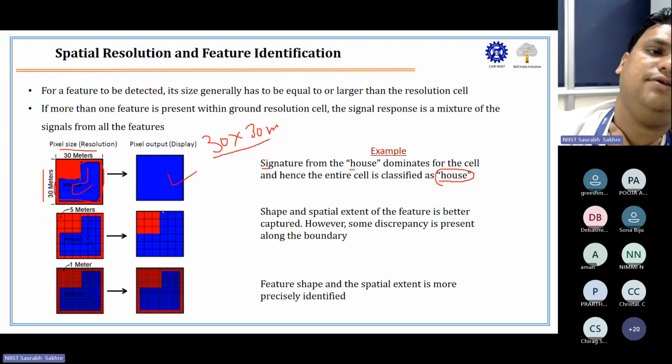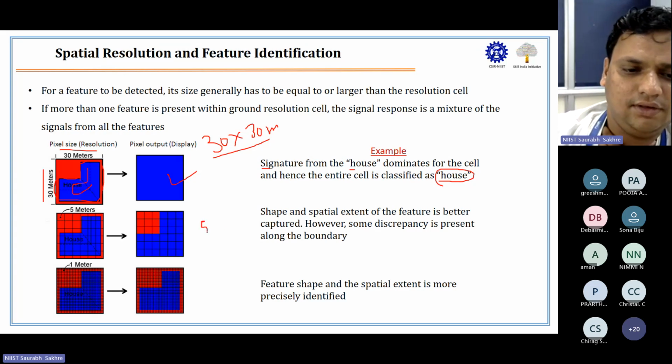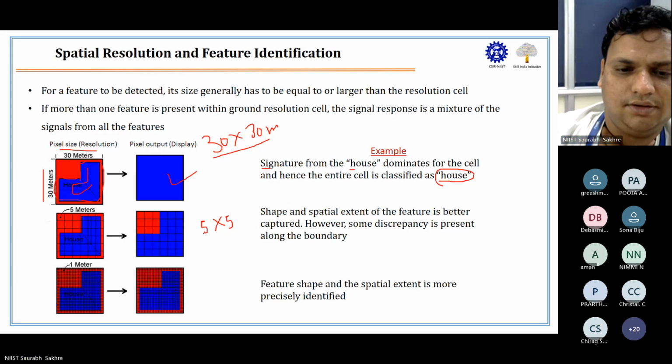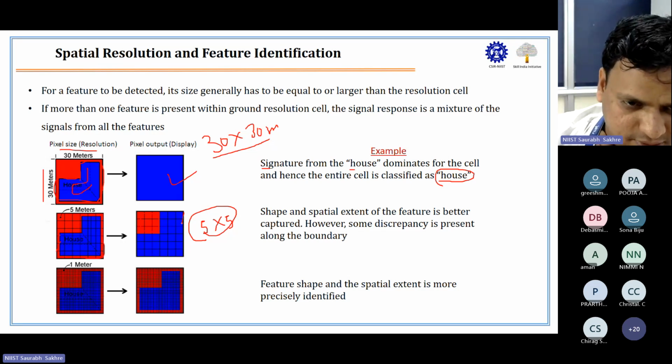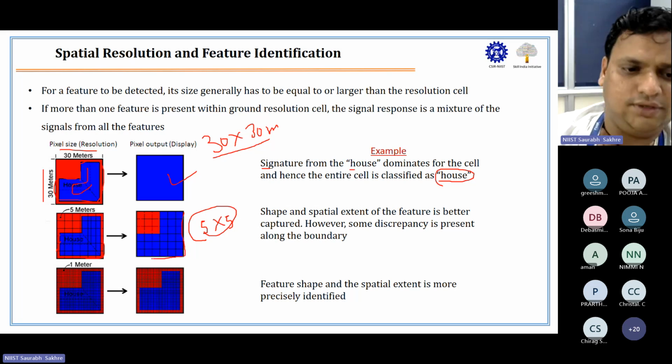Second part, suppose I have increased my resolution and now I have a satellite image of 5 meter by 5 meter. In that case, I'll be able to see this open area also. But since this house is dominating the nearby cells, the outer area where there is no house, there is open area, will also be characterized as house.